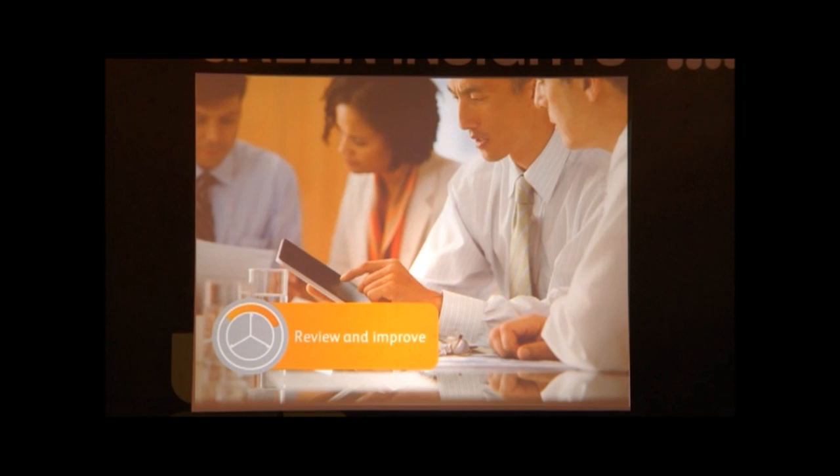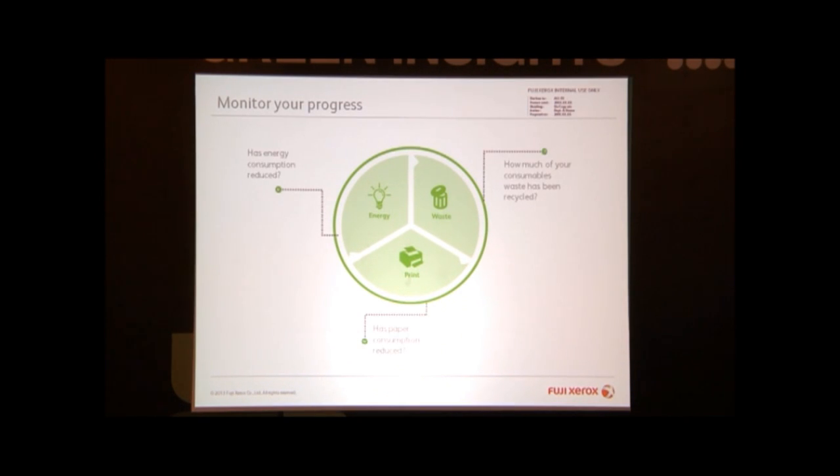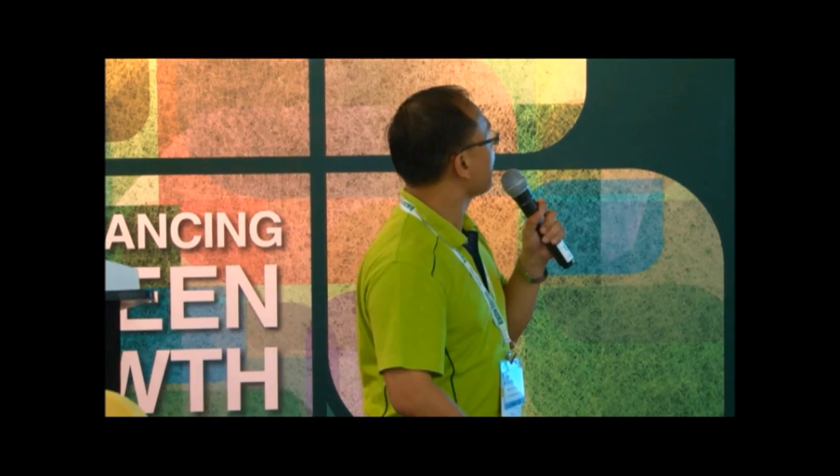After the action is review and improve. In order for this program to be successful, you have to monitor it — same as with the ISO standard, you have it but you need to monitor your KPI. Same thing with Greenprint. There's a program — is anyone managing and monitoring the energy consumption, how much consumable waste, how much toner used, and is there any paper reduction? This is an ongoing program. The most fundamental part I mentioned is this cannot work without people involvement. The most important part is from top management up to the front liners. The question is: who can help you with this? What do we need to do, and what might this benefit them? I give you a few people you can engage in your organization — for example, your IT, your procurement, your facilities officers, your CEO, and end users.